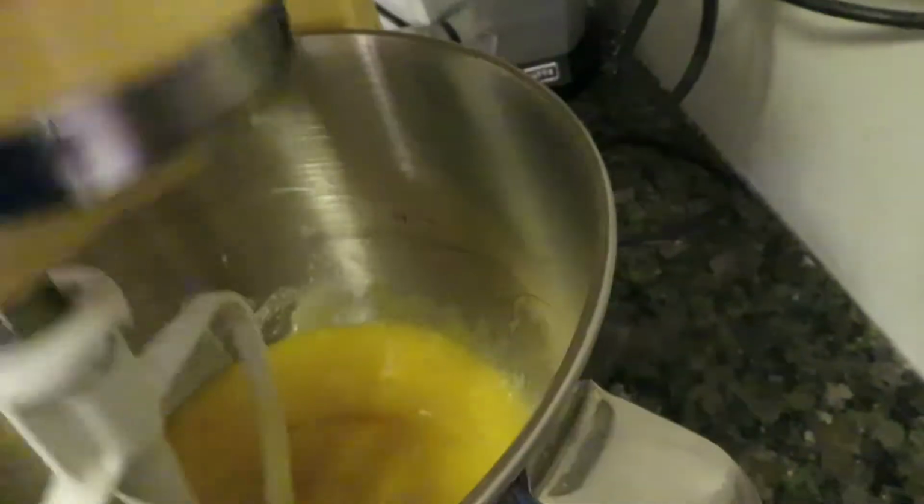Now before the next step, I'm going to start scraping down the bowl, because that's a vital thing in baking. Just scrape it down, make sure everything gets mixed in there really well.